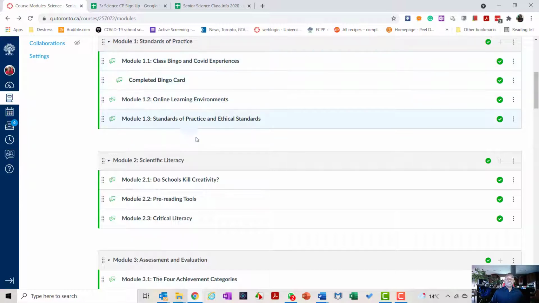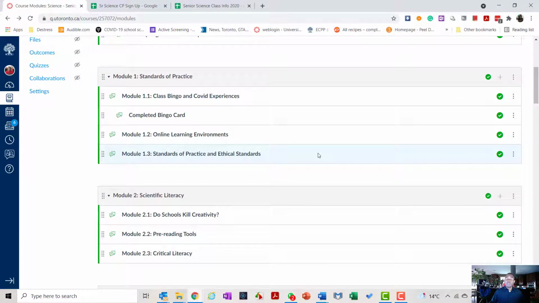So for each of the modules, there'll be completion discussion forums where you just kind of read through, complete it. It might be an activity, it might be just an opinion, and there'll be a major discourse where you're actually engaged in a discourse with the rest of the class. And this is why you want to be on that weekly schedule. If you go too far ahead, you can't be a part of the discourse, and then you're not participating in the spirit of what this course should be about. And of course, if you're far behind, then the teacher group will move on beyond you and you will not be able to have a discourse with them.